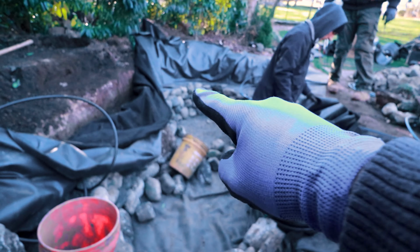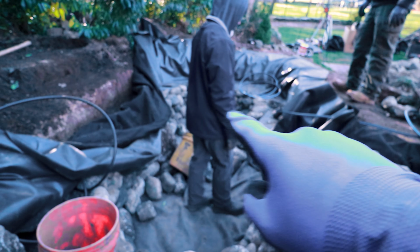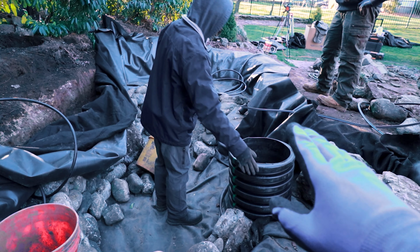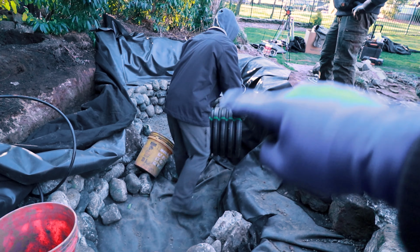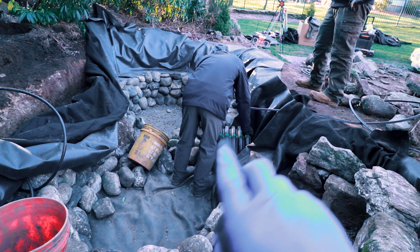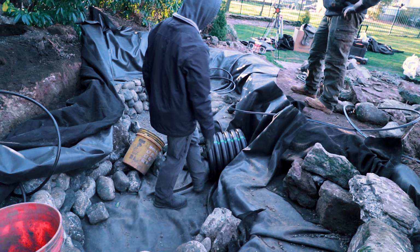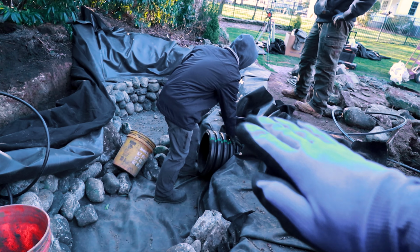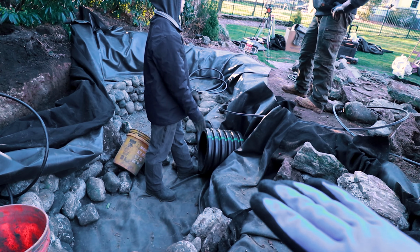All right, this is day 2. A lot of the rock work we've already got finished here on the bottom of the pond. Anthony here is just working on getting our fish cave installed. Once that's in place and fit to the cubby that we've carved out of the soil there on the bottom, we're gonna totally rock that in, probably with some big rocks on either side of it, kind of making that entranceway into it. Nice flat rock on top, that'll just fully disguise this in that space.